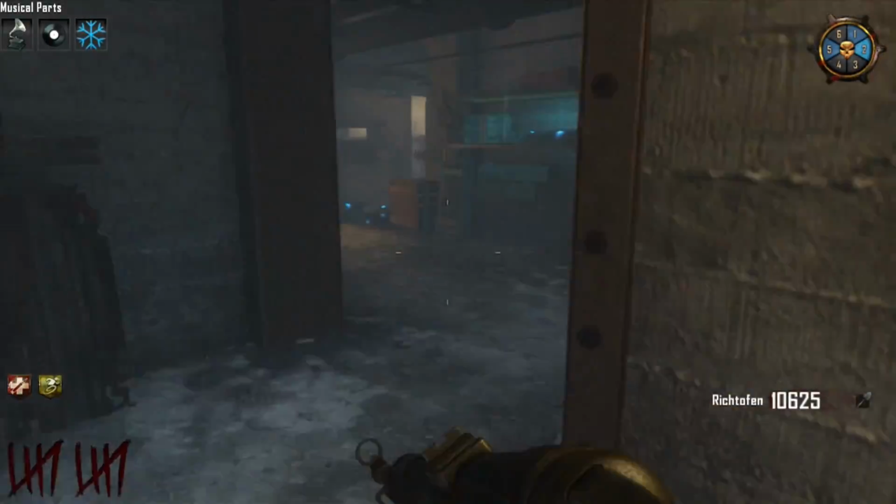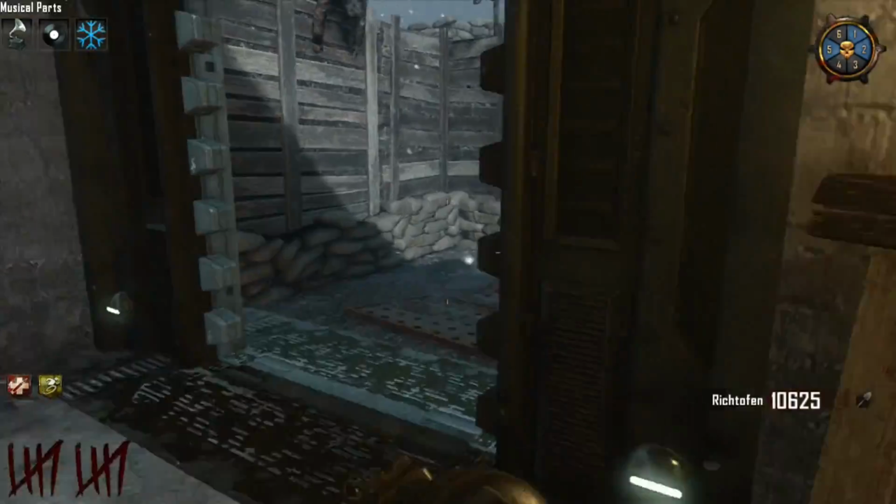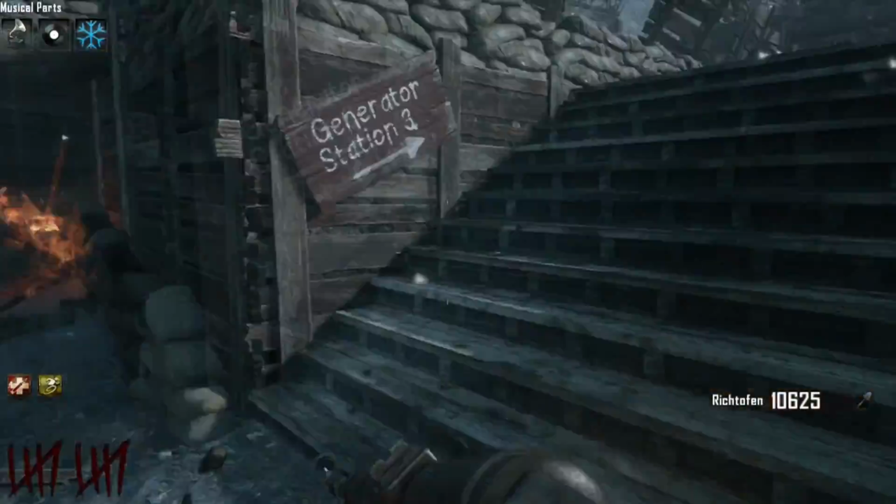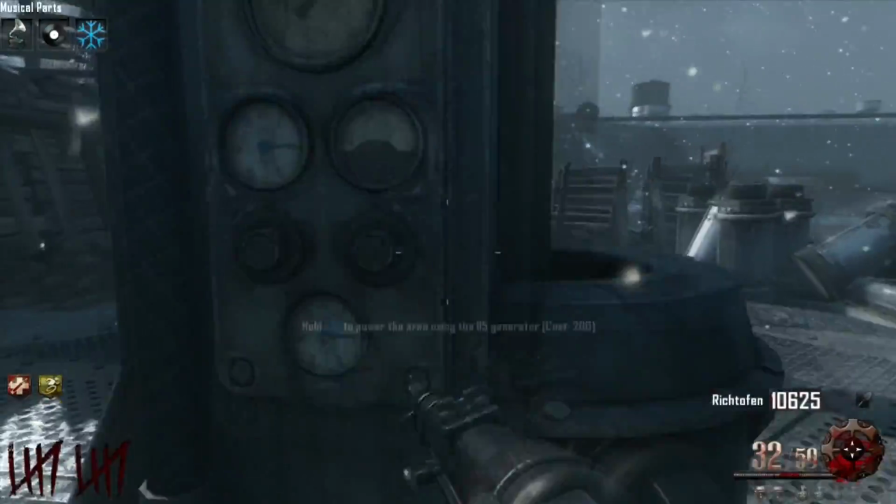So we're going to turn on all the gens. That's the first thing we're going to do. Or at least most of them. All the ones in this area so we don't have to run back here.